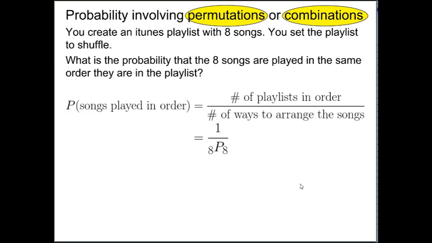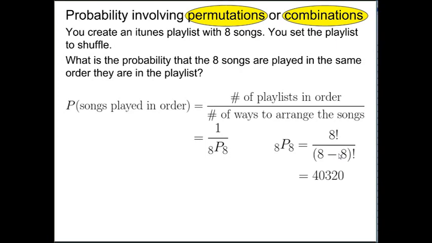So to find this permutation, we need to remember that formula. The formula is equal to the number of objects that we have on top, which is 8, and we're going to take the factorial of that, and then in our denominator, we're going to have the number of objects that we have, which is 8, and we're going to subtract from that the number of objects that we're picking in this permutation, which is 8. So in my denominator, I get 0 factorial, which is going to be 1, and I have 8 factorial on the top. So when I do 8 factorial, I get 40,320.